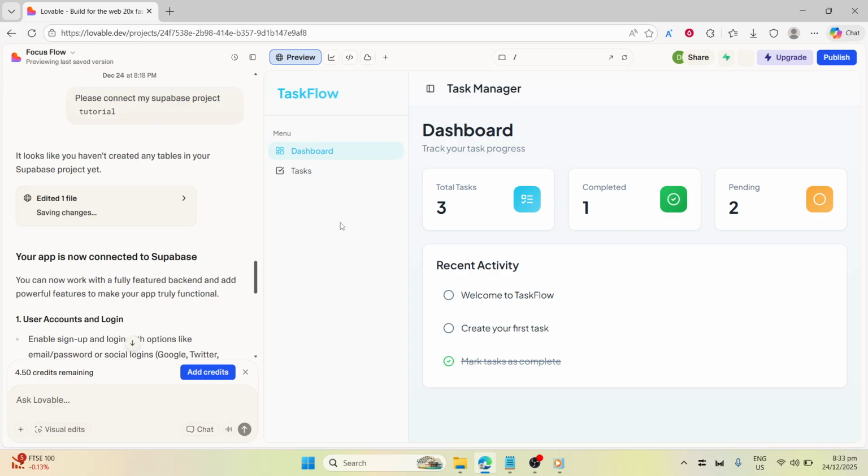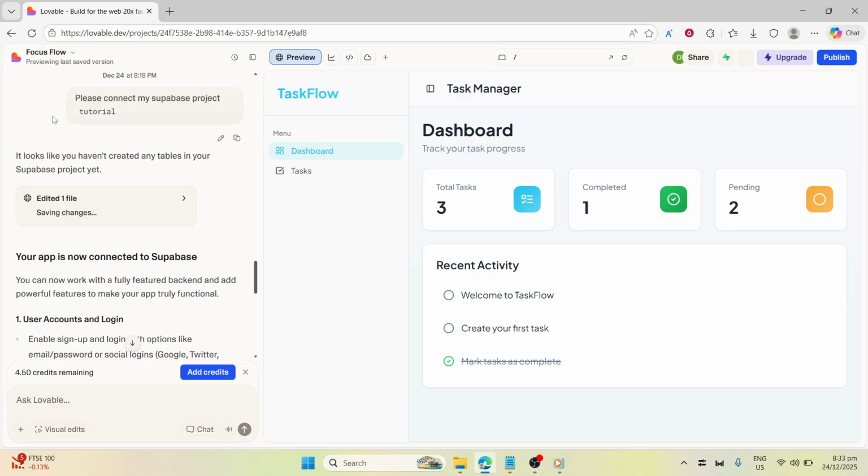Start by opening your project in the Lovable editor. From the Lovable dashboard, select the project you want to connect and wait for the editor to load. Double check that you're in the correct workspace and environment, such as development or production, so you link the right project. This avoids confusion later when you begin using data from Supabase inside your app.